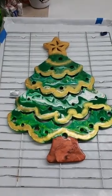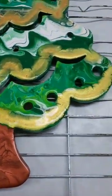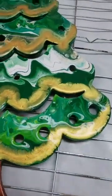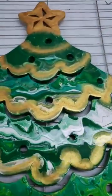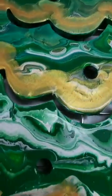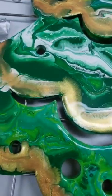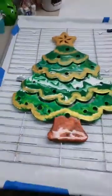All right, look at our tree. See what I mean about the gold spreading out? Remember that little tiny thin line I put there and I didn't tilt it afterwards? Little swirls of white and different greens. It came out awesome.